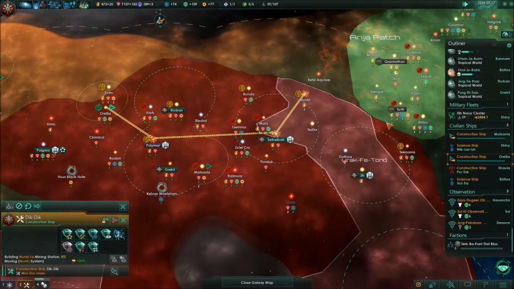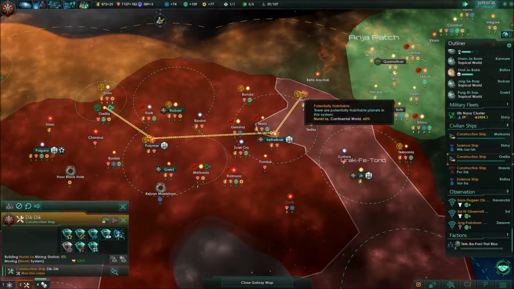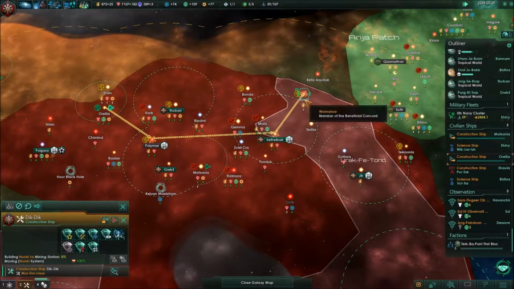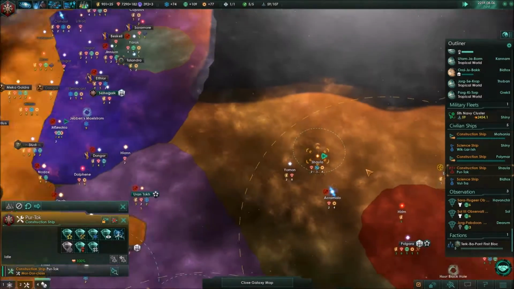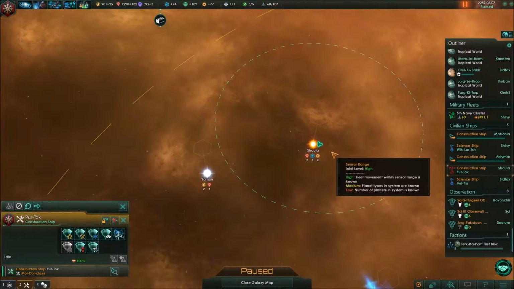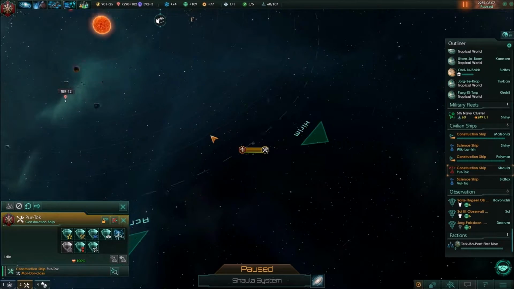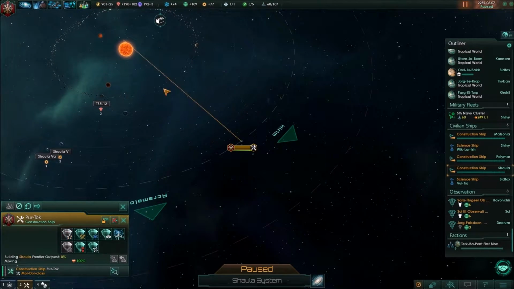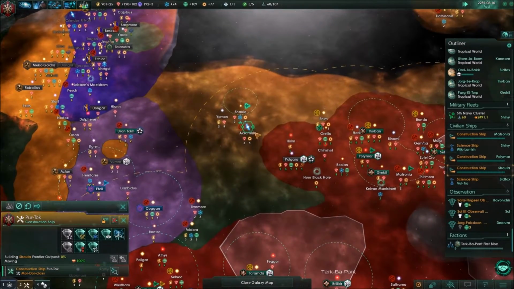Did those guys in the sector, did they actually dismantle this one? I think I have exploited that thing before. Construction complete. Okay, so there was no one in here, which I didn't really expect either. Build yourself a frontier outpost and we'll harvest all of that stuff.